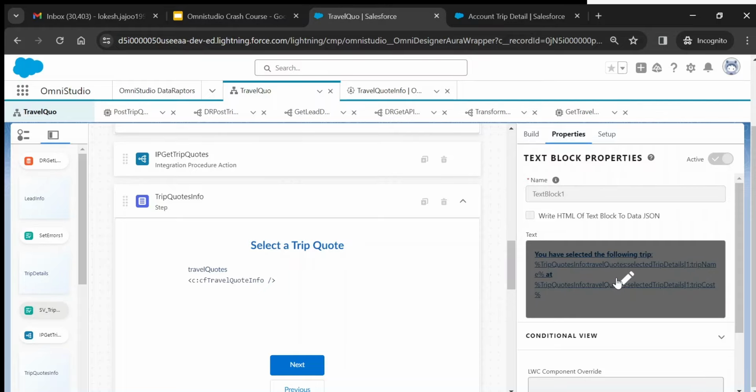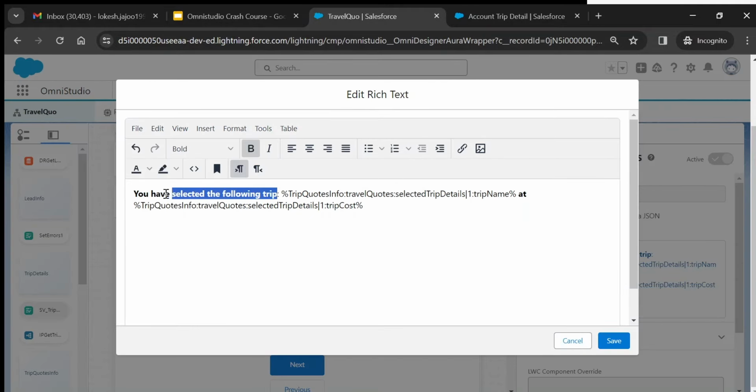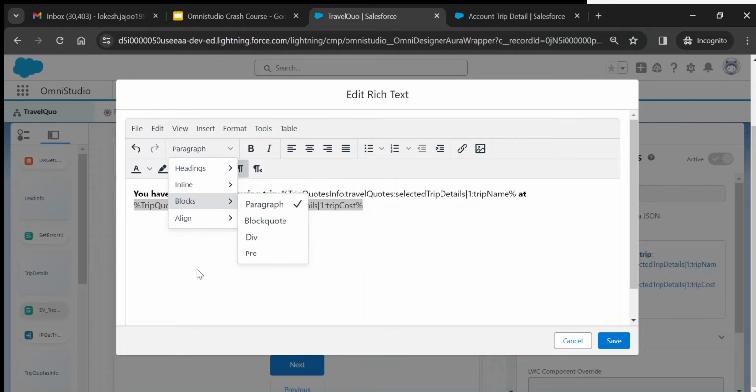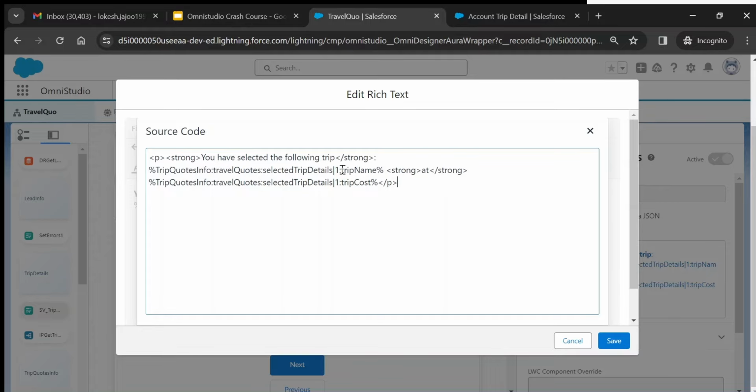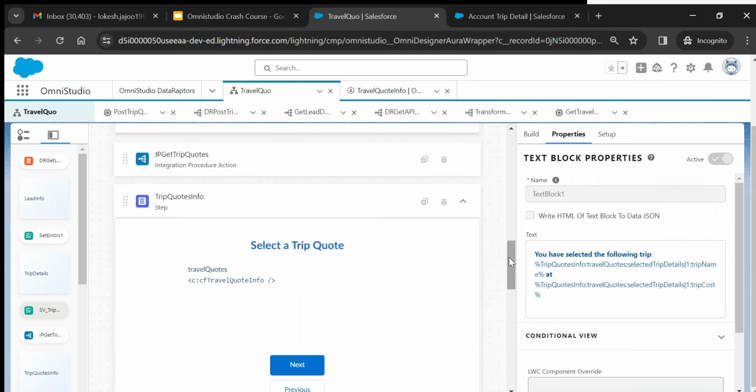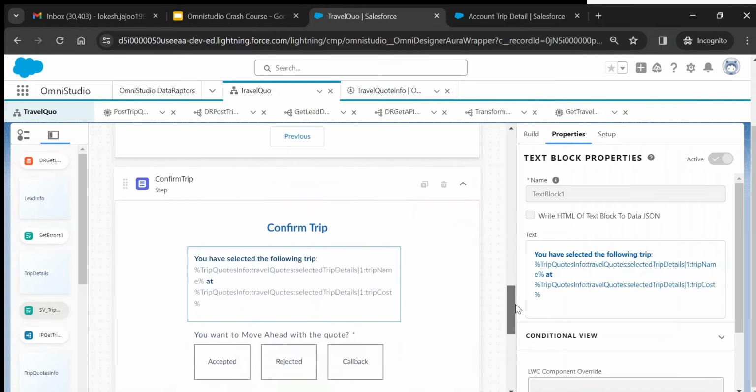You can also use it for more designing, like I've made this as bold. So you can just go here and make this as bold. This particular line is also bold. I can make this as italics and I can maybe make this as blocks, heading, something. So anything is possible for this. You can also have a source code like this and you can write something in HTML that will create a rich text editor for you. So this is how the values will be displayed here using this text editor or the text display.